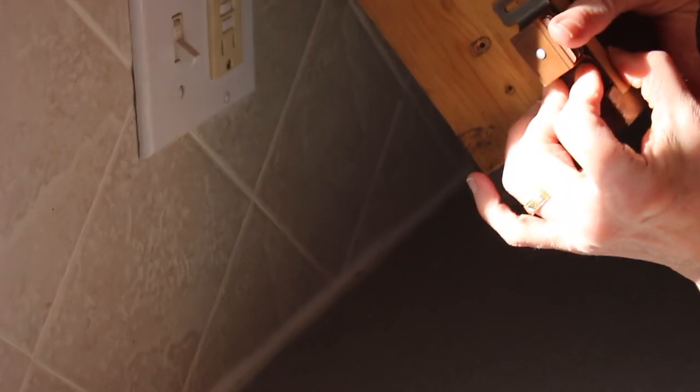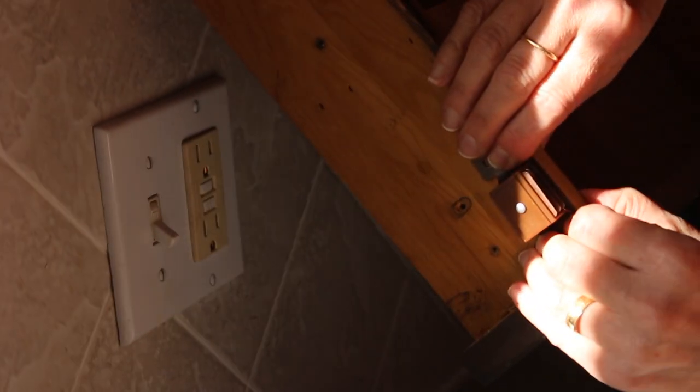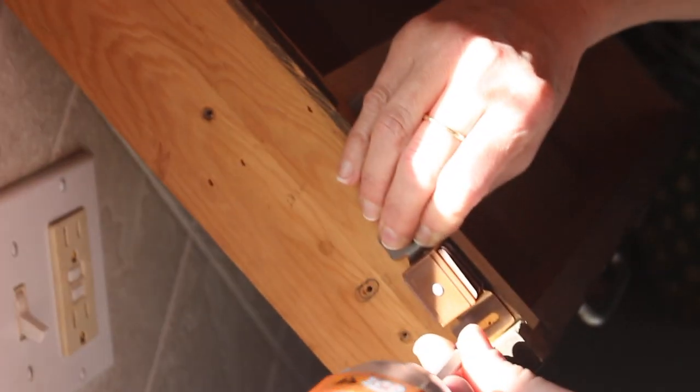Okay, show me now why we had it upside down. Because this should be flush here, like this. And how it was before? Below. Mm-hmm. Okay. It could go either way, but for this use, we have to do it this way. Flush. Okay. Yeah. Okay. And these magnet sets came with screws.